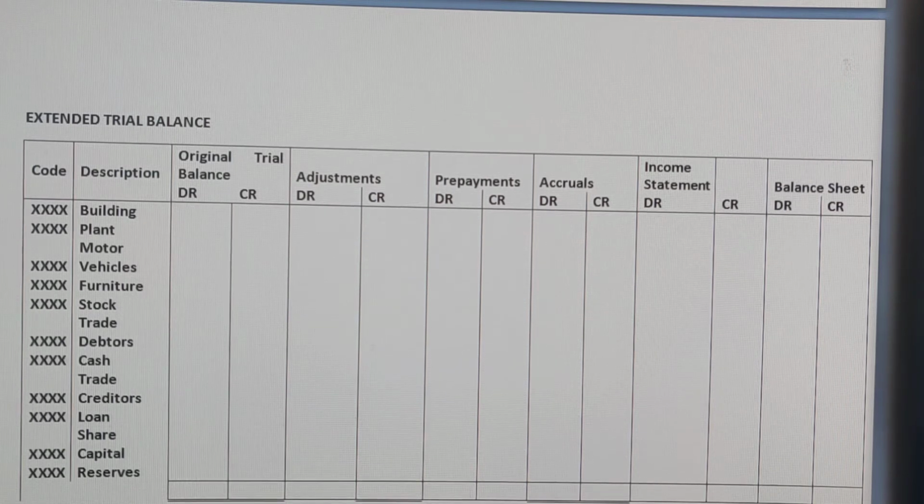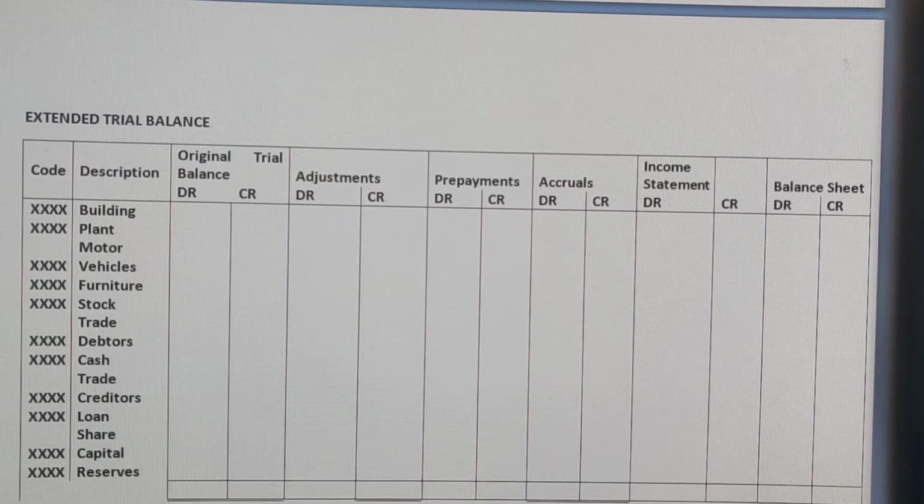But this worksheet must also be kept for future reference and for audit purposes, if necessary. So this is your worksheet. Every adjustment that you make here, every prepayment that you make here, and accruals must be properly documented and auditable. Auditors must be able to see them. They must be able to drill down to what lies behind every number that is shown on this worksheet.